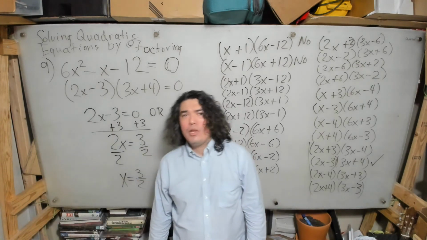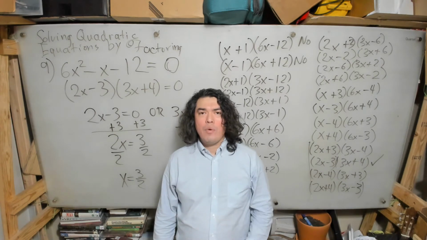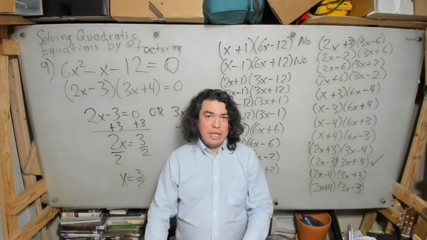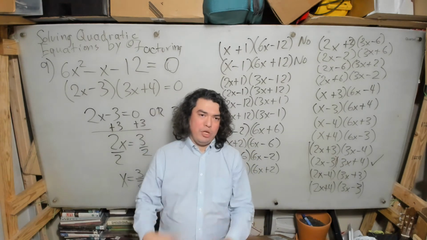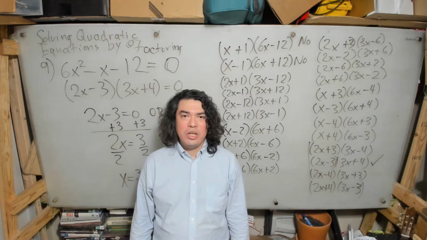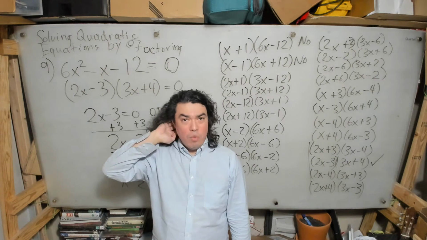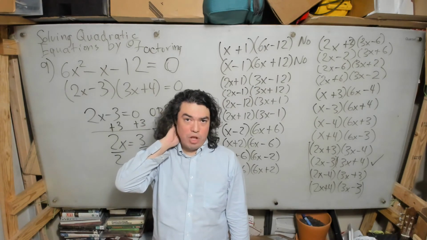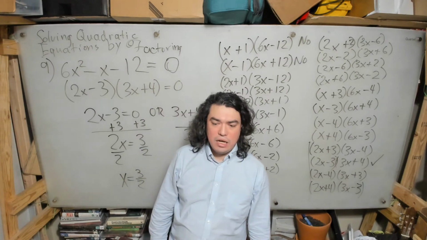So right now what I'm going to do is use the tabular technique to show you how we could have done it using the table. I'm not suggesting that you have to use the table, and it's not necessary, but I do want to show it to you because I want you to have that different perspective of how you could possibly factor this polynomial. In any case, let me set that up for us, and let's do that.